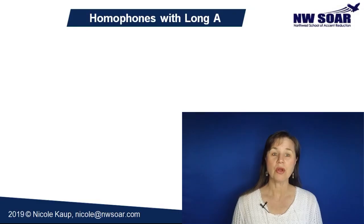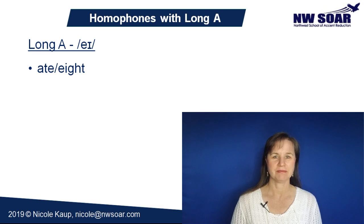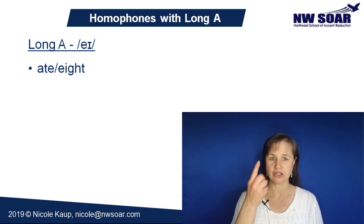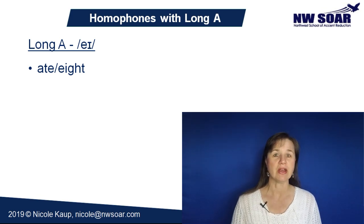Now let's get started with the list. Since there are so many, I'm not going to give you the definition for each word — I want to focus on pronunciation in this lesson rather than on vocabulary. If you're unfamiliar with a word, just write it down so you can look it up later. Let's start with homophones that have a long A sound. A long A is pronounced 'ay,' just like the name of the alphabet letter A. I'm going to pronounce each word of the pair, but notice that they sound exactly the same. Don't let your eyes fool you — it's time to develop your hearing.